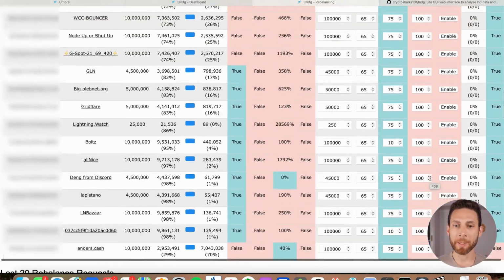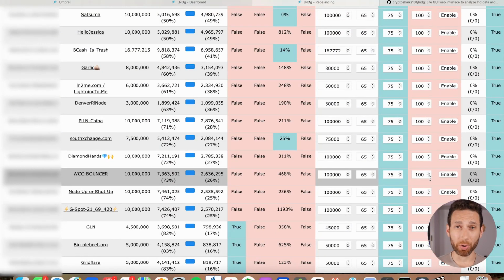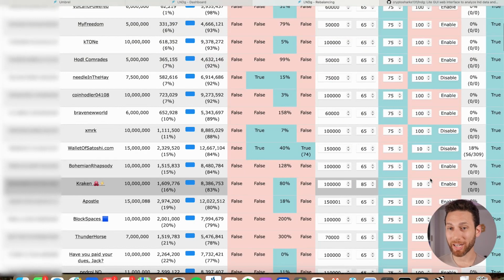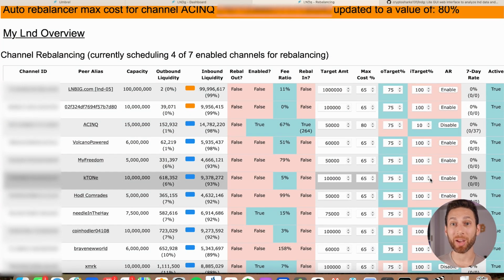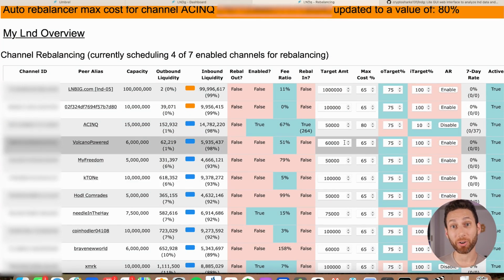Now, you do want to be careful with auto rebalancing, as always. As I explained in the video I did with Karsten Auto's tool, you need to make sure that you are going to be profitable. And this tool takes care of that already, but it doesn't know if you are able to actually route at the current fee rate that you have. And if you lower your fees and you've rebalanced at 75% of these current fees, you're going to lose money. So you have to be careful here and only enable this feature for channels where you are confident you know what the going rate is.